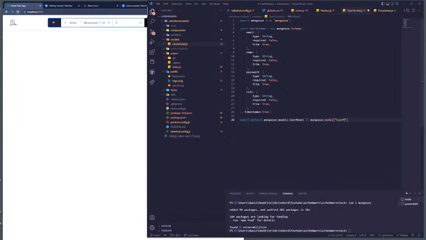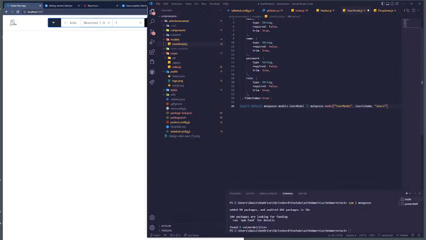In here we say user model, user schema. And then what do we want to call it? We just want to call it users or something, that's fine. So that's pretty much it for creating a user. Yeah, this is good.